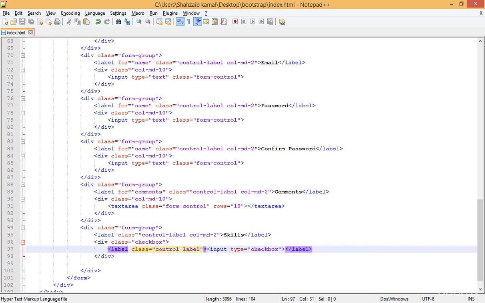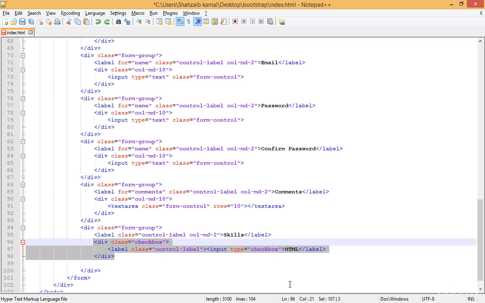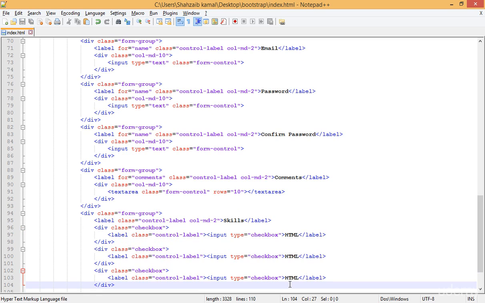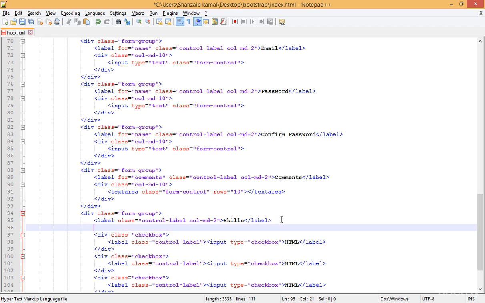Before going to the browser, let's copy the whole checkbox, and paste. One more thing: when I created one column here, we should create another column as well, because I'm not using a single checkbox, I'm creating a lot more.